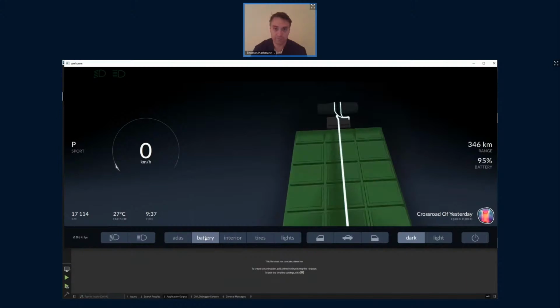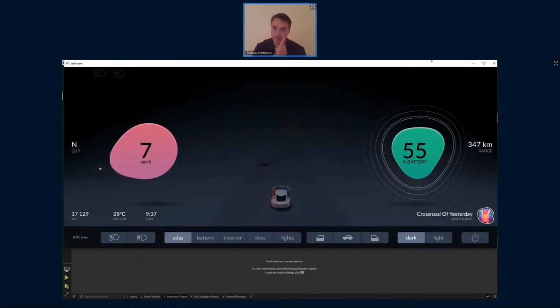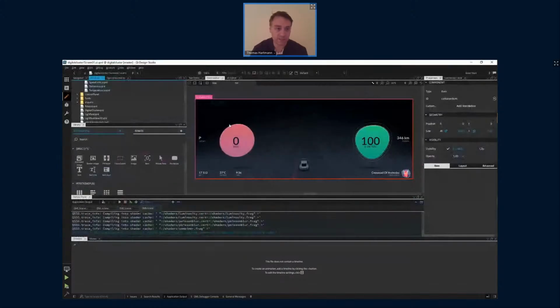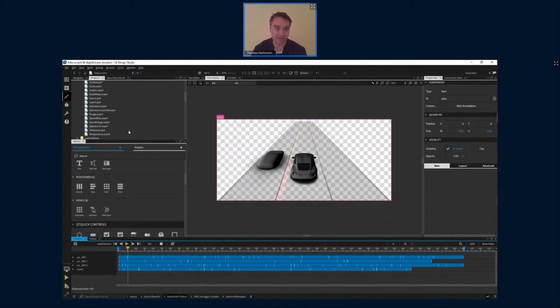This interior view, here's a battery view with a nice animation. And there's the ADES view. And that was all developed in Qt Design Studio. And I want to show you a few of the files. So that's the ADES view. And the ADES view doesn't have a backend. And it's really just basically mocked. And the timeline was used for that. But that's actually a powerful technique while you're in the prototype stage, because you can always mock it and you don't have to worry about the implementation at this state, but you can already define how it will look.